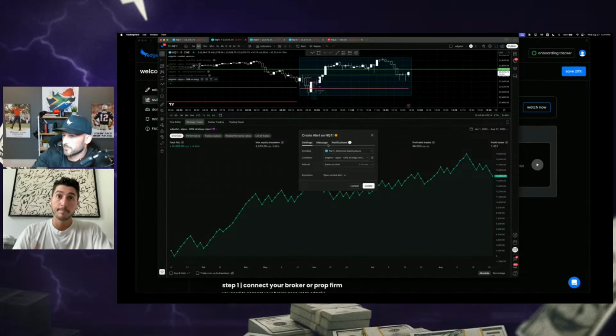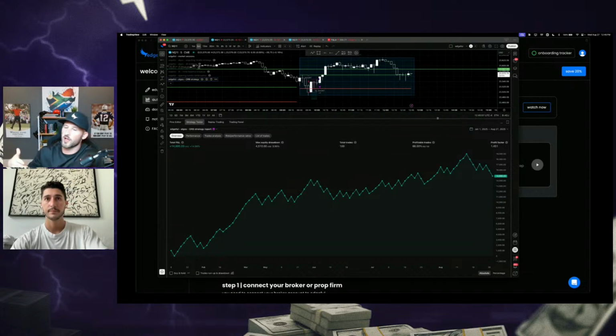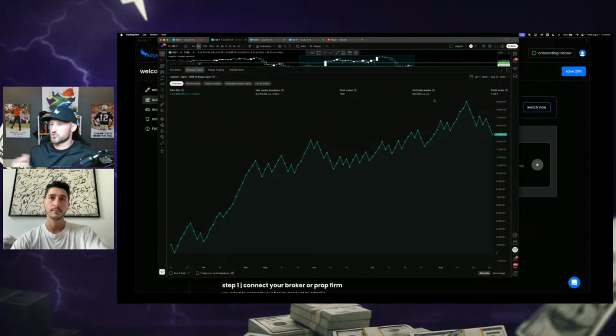You guys just have to be careful because then you're technically not trading the ORB strategy anymore. You're adding discretion to an algo. But I'm saying for guys who maybe want to add discretion to an algo, a lot of guys want to do their own things, and that's another option as well.